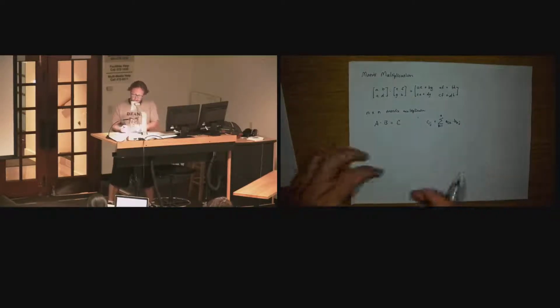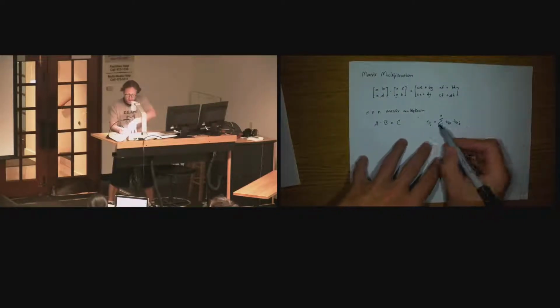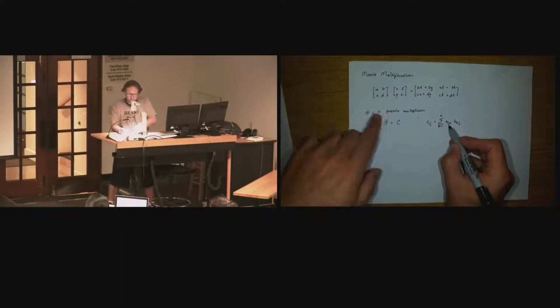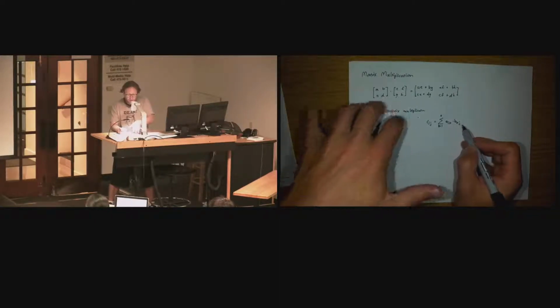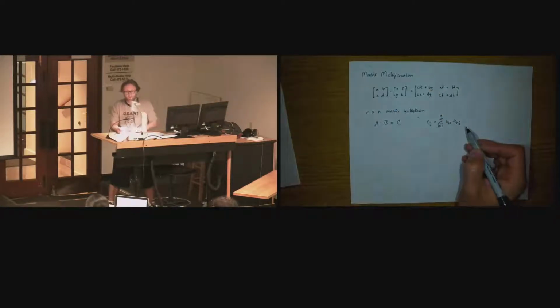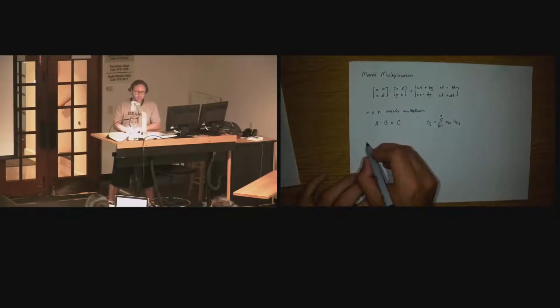And that's just a fancy way of writing that the ijth entry in your matrix over here corresponds to the ith row in the first matrix and the jth column in the second matrix. And you take all n of those things and multiply them together. What I want to focus on is how many multiplications there are and how many additions there are.